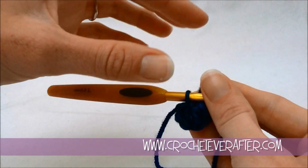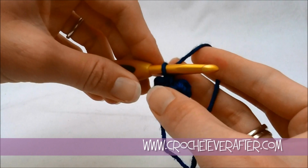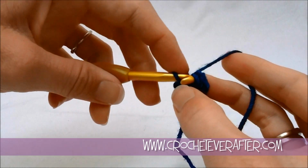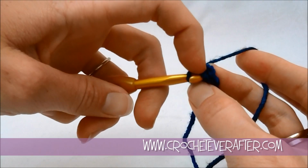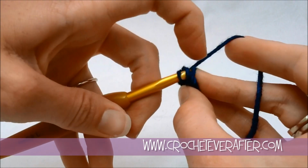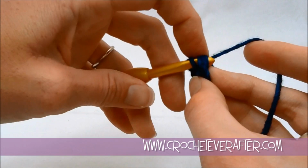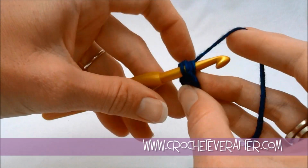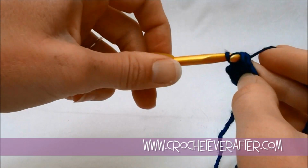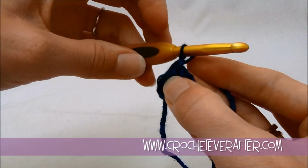And I'll explain more about customizing the hole once we get closer to where it's going to be placed. So I'm going to go under my first 2 loops of the very first single crochet. You can use your fingernails or your fingers to help you get under just those 2 loops at the very beginning. Sometimes they get a little small. So we're going to yarn over, pull through, pull up our loop, and do our first single crochet.